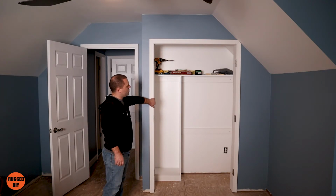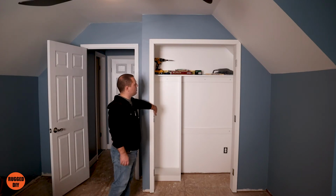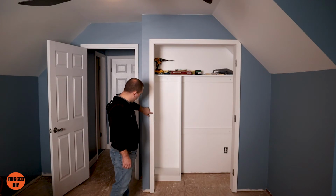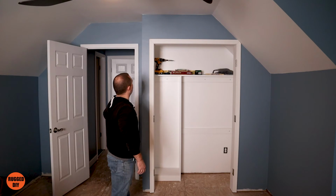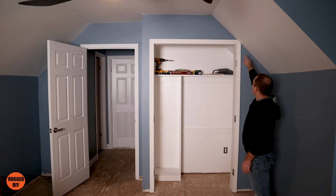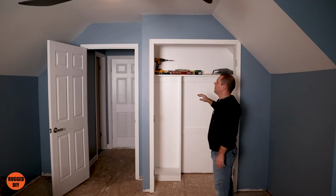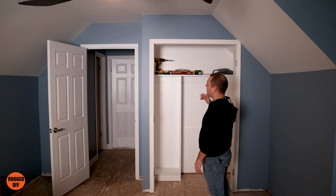We got the trim installed around the door entrance for the French doors. All of these little nail holes will be covered up with a little bit of spackle and will be hidden by paint. So you won't even really be able to tell that those are there once everything is complete. Like I said, any sort of separation between the boards will finish with a little bit of caulking. And you really want to be able to see all of that.